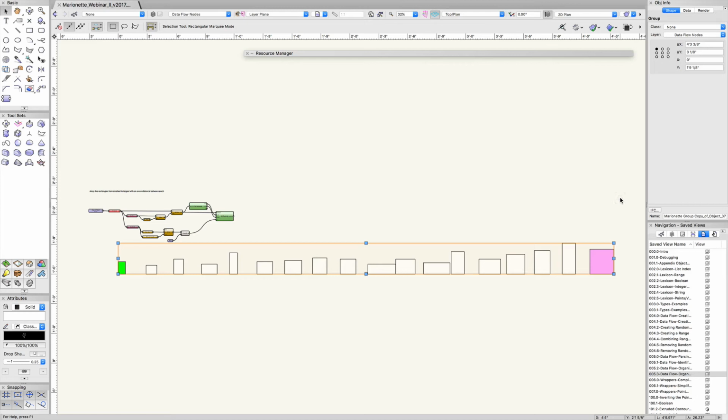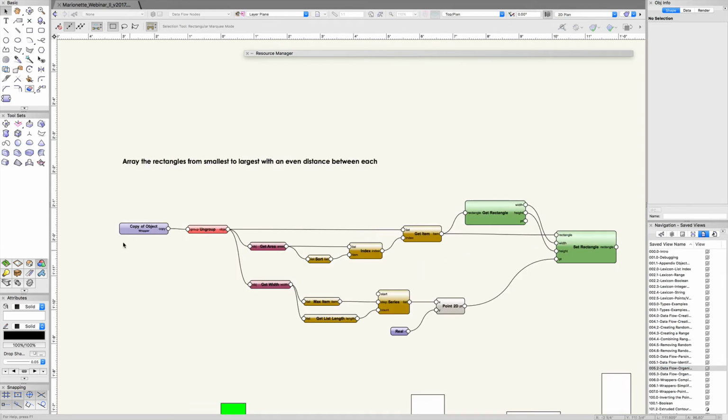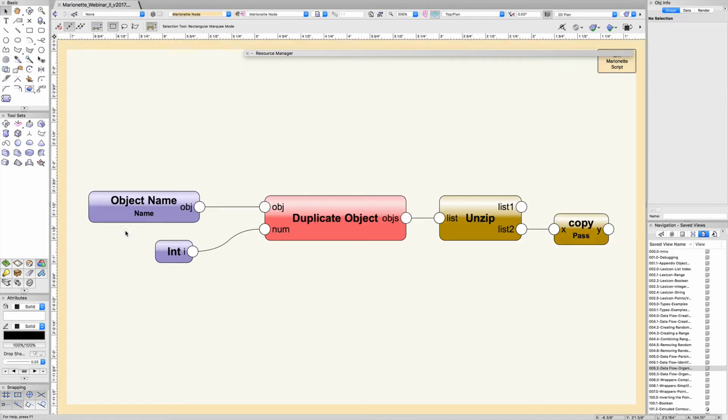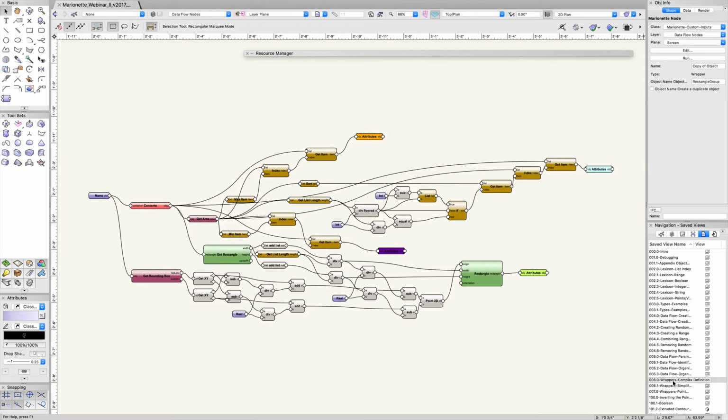As you may have noticed, in this definition there is a wrapper node. A wrapper node is a node you create by wrapping a Marionette network into a neat, manageable package. When I double-click on this wrapper node, I can see there is a network of nodes inside. As we are making these definitions, they can begin to look pretty messy. If you create a network that looks like this, and you come back to it the next day, it can look completely incomprehensible. And if you're trying to share your definition with someone else, you can imagine what his or her reaction would be.